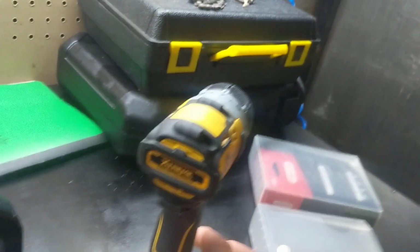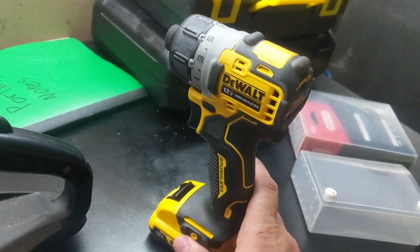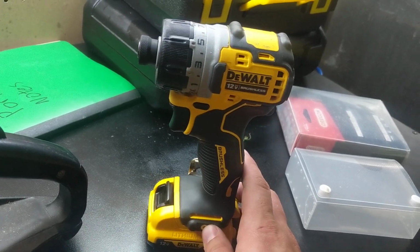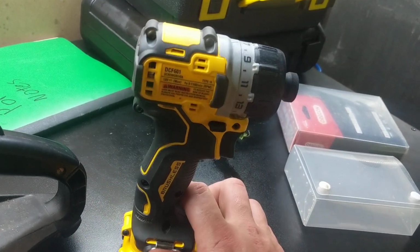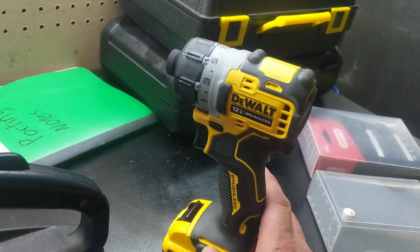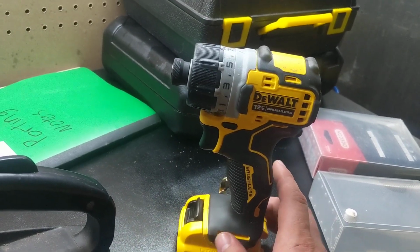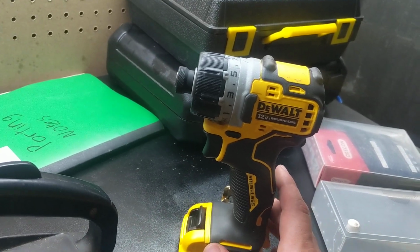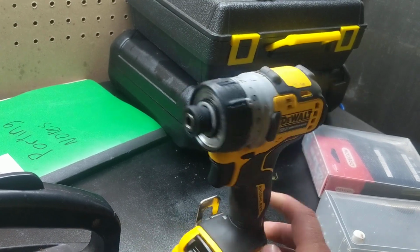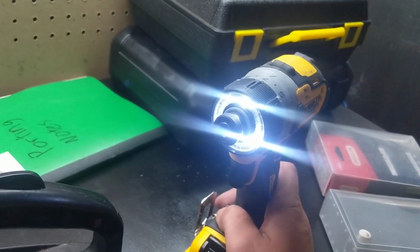This is actually one of my absolute favorite tools for working on small engines. DeWalt DCF601 screw gun. So 12 volt, and it's not actually an impact, it's like a really compact drill with a quick change adapter on it. Great light.